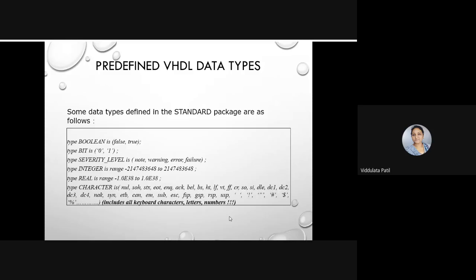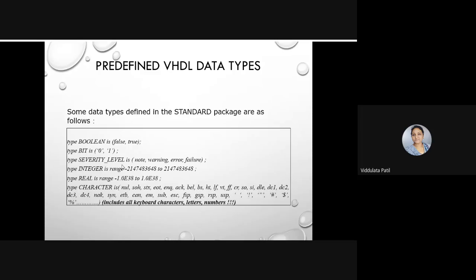These are examples that we have already seen, but I am mentioning them here again. Type Boolean is, in brackets, false and true. That means the data type is Boolean, so it will have the values false and true. If type bit, then it has the values 0, 1. As these are numbers, they must be written in single quotes.